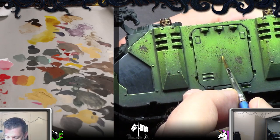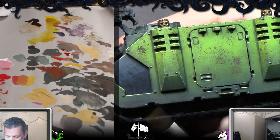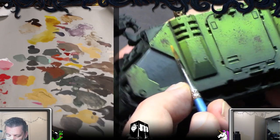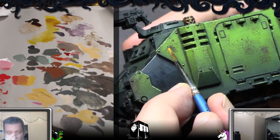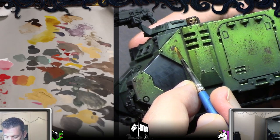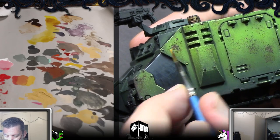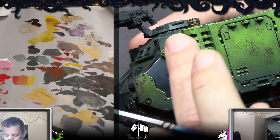Now, when I tap it like that, you want to make sure you hit it dead on. Don't drag your finger across because you'll streak it. You just go bang. And that'll blend a little bit in there. And I'm only really going to have a few areas of yellow because none of the other chips are big enough to worry about it. Come in here and that and bang.